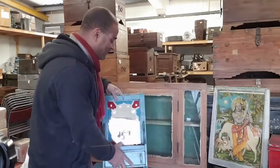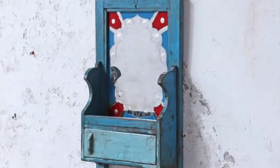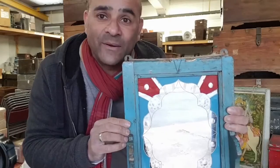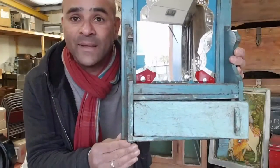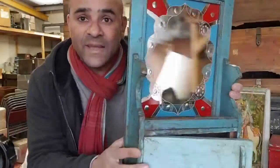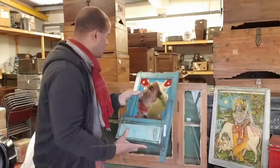Here are our Rustic Vogue pieces. The first one is this kind of medium-sized mirror. You can see the mirror itself has got these really unusual patterns printed on the inside, and the bottom part has this slightly lighter coloured compartment with a slightly shaped edge and worn faded blue paint.